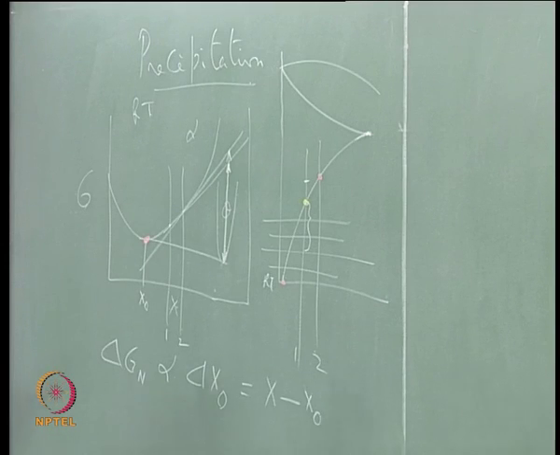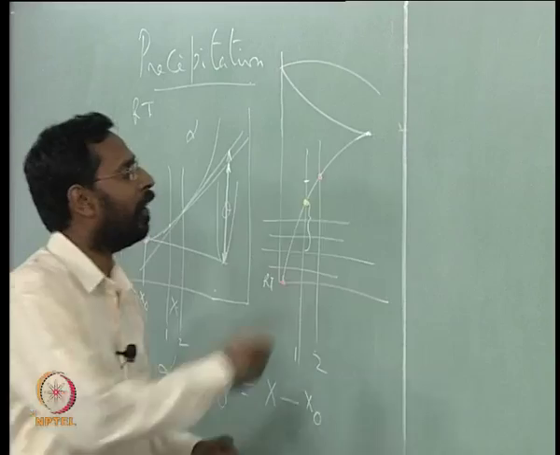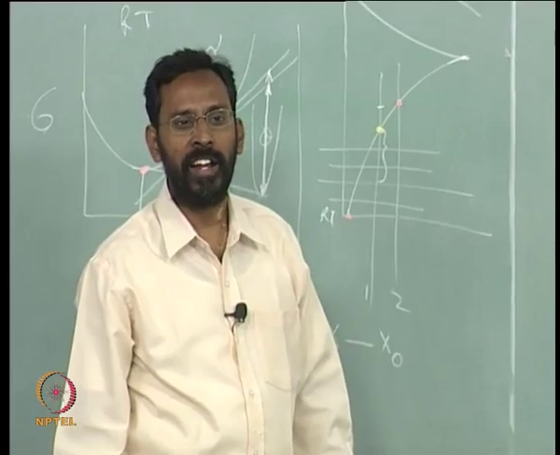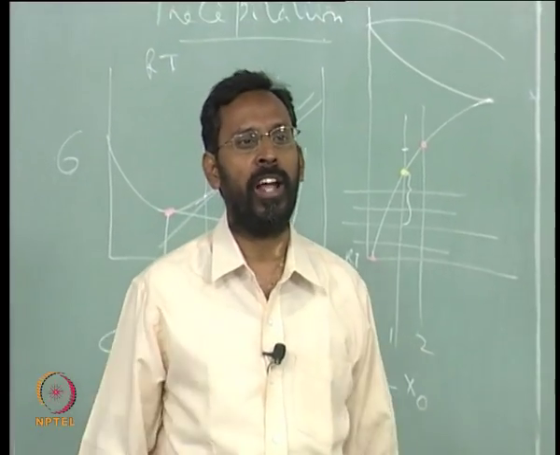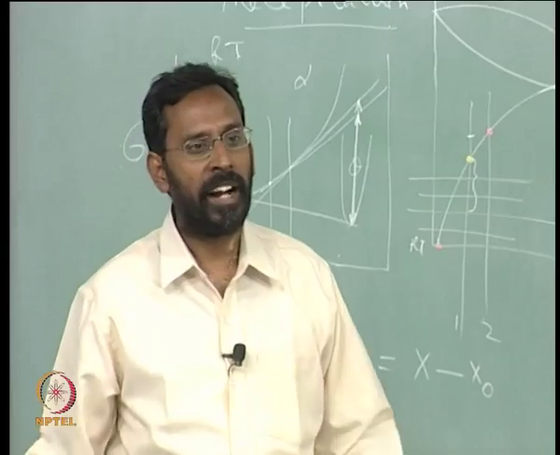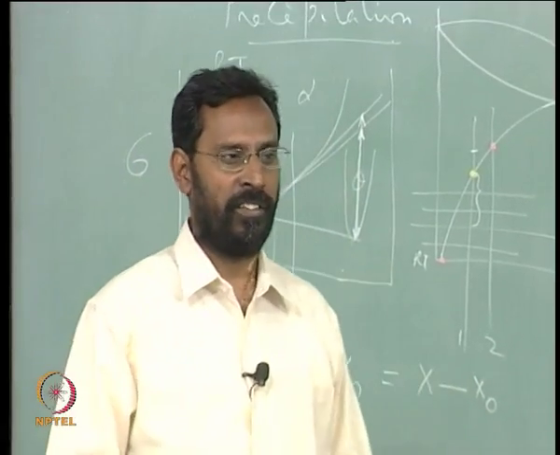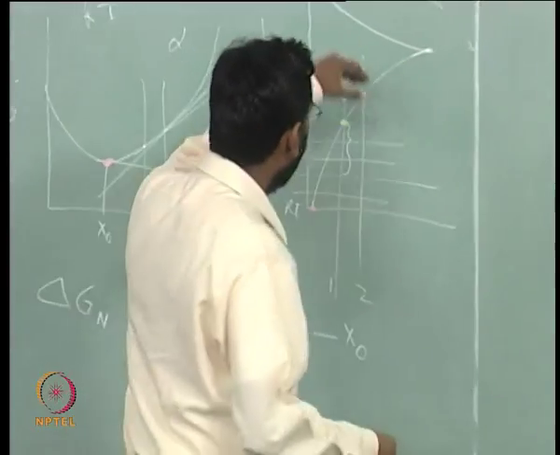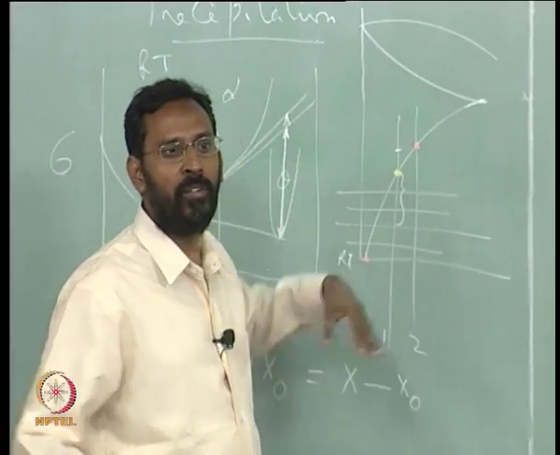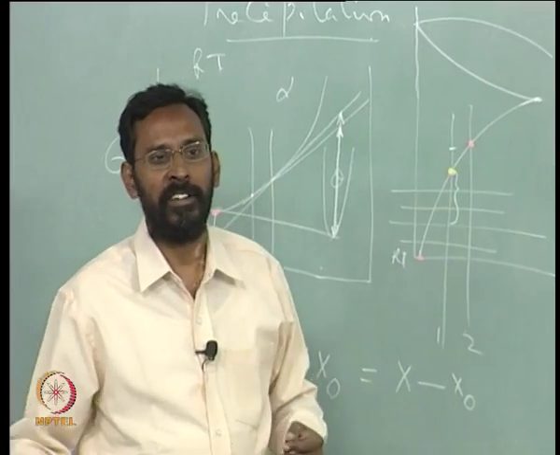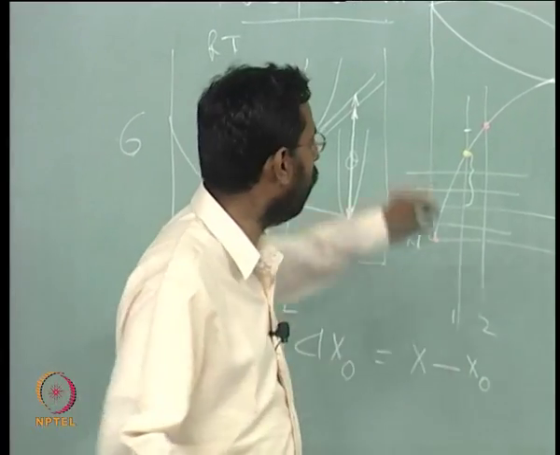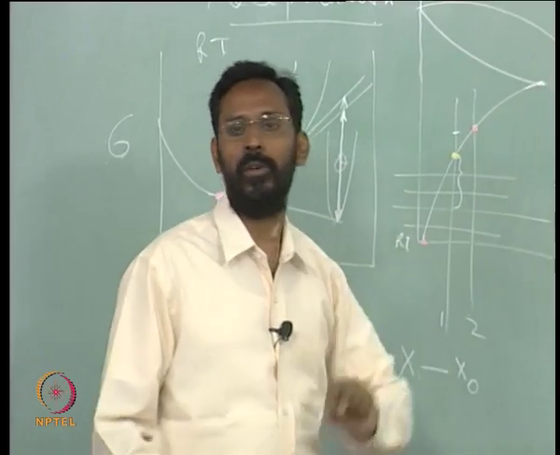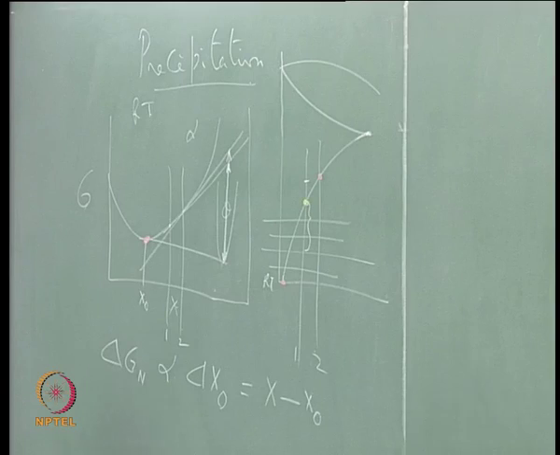If I go beyond this, then I have a situation where I cannot actually solutionize the alloy. I cannot take it into a single phase solid solution condition, because unless I take the alloy to the single phase, the age hardening does not start. The first step of the age hardening process itself is to take it into a single phase, then quench it, then you try to do aging to precipitate the second phase.